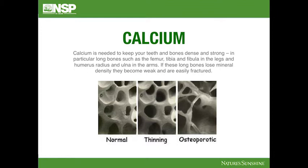So if you keep yourself healthy and well nourished throughout a lifetime, you eat a diet that's very well balanced and wholesome and it's not too acidic, then you are going to be much more likely to keep your bones really strong, and therefore less likely to go on to develop things like osteopenia, which can lead into osteoporosis, which is the thinning of our bones where they become really brittle and very weak and obviously can break easily.